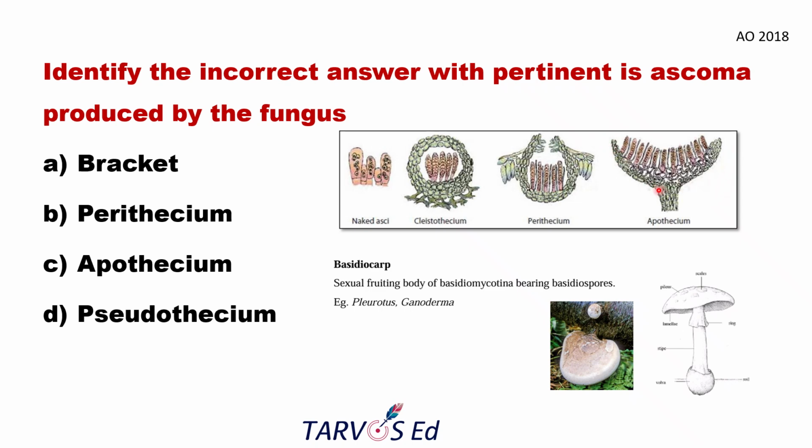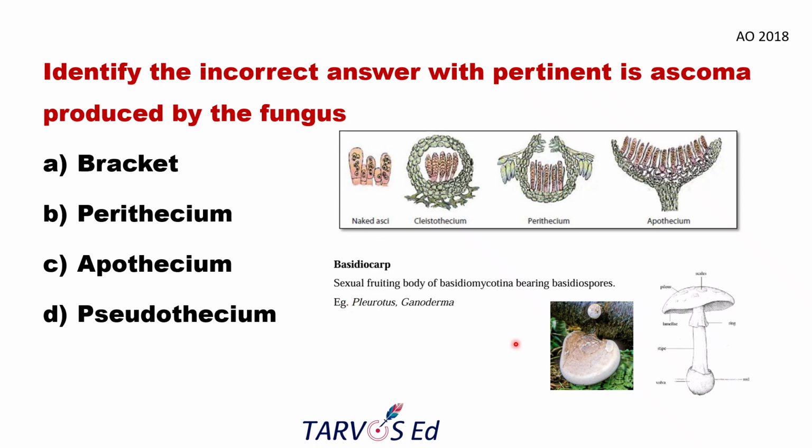Open or saucer shaped ascocarp is nothing but Apothecium. So the thecium, they are obviously related to the Ascomycota. The sexual fruiting bodies produced by the Ascomycota are only 4 in number. And the next one is Basidiocarp, which is the sexual fruiting body produced by the Basidiomycota, which contains Basidium and Basidiospores. Here also it will have ascus and ascospores.